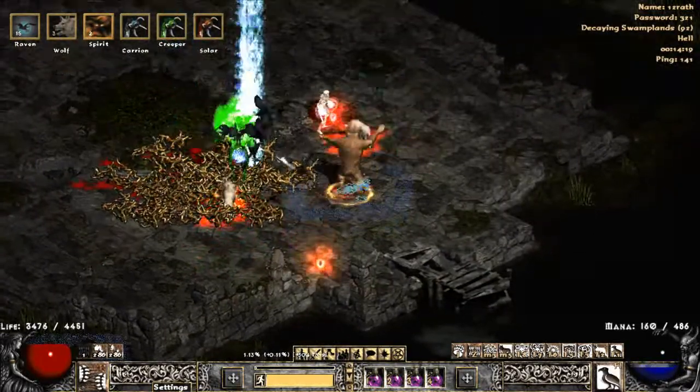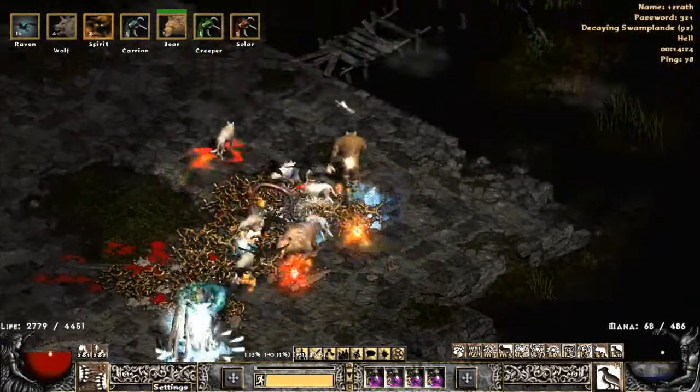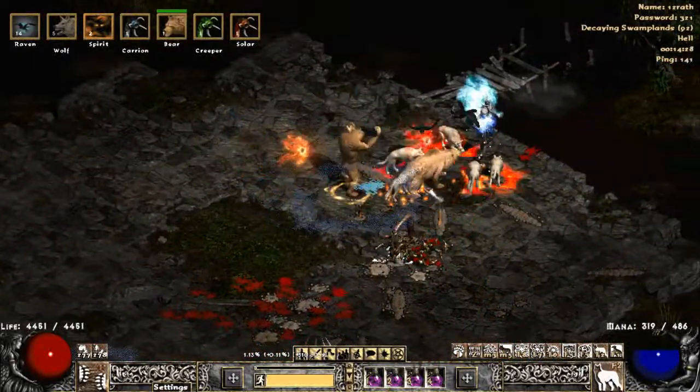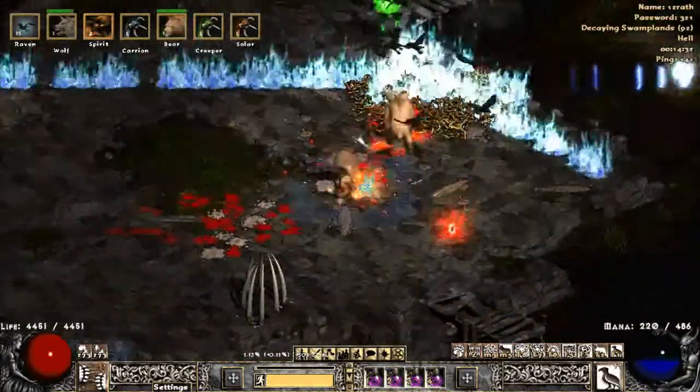So it's pretty scary on any character with less than 3,000 life. It's definitely doable. We do it at 2.5 and lower, but if you can afford to be higher, it's obviously better. So he's about to jump into the Rathma fight here in a second, I guess.